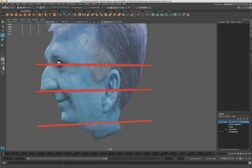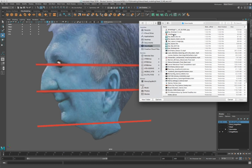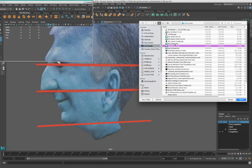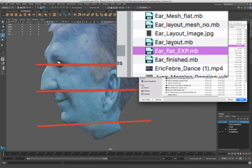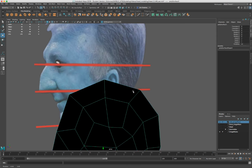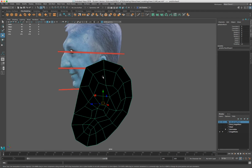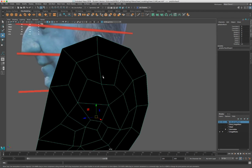Now this is important. You should not say open because it's going to bring a bunch of other crap into Maya you don't want. You just want the ear template that I made so far. So go to import, and for me it's in downloads, and it's called ear flat exp. Okay, that on mine, and I'm going to open that. It says exp for export. That convention I use when I know it's only meant for import and export, because if I said open, it's going to bring so much other stuff that we don't want to clutter the scene and be confusing. So it only brings in the mesh then when you import it and not open it. Okay, so make sure you remember to do that.